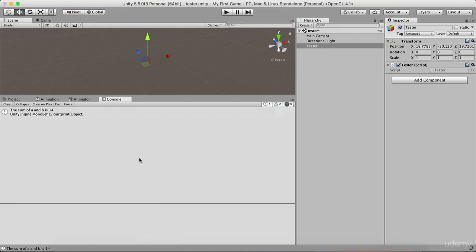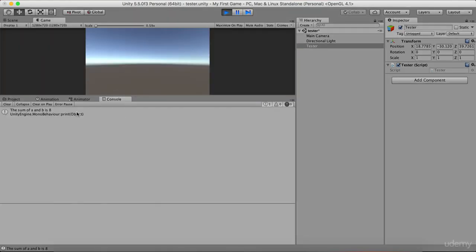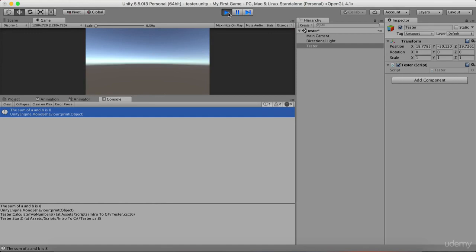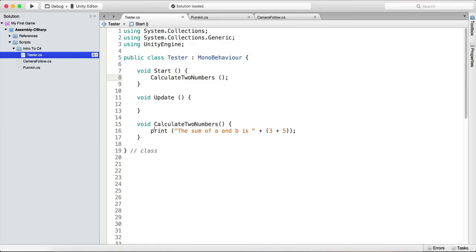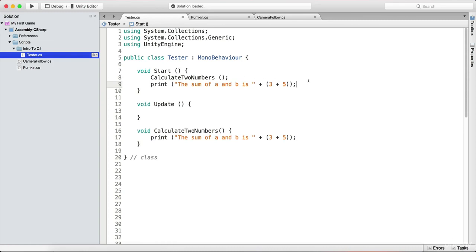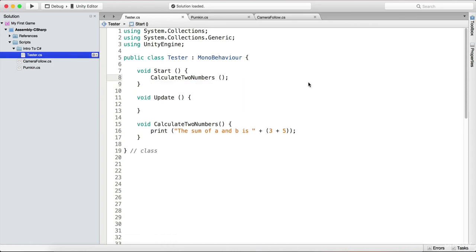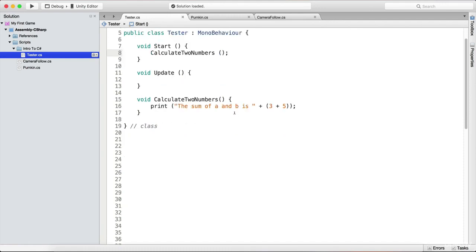So if I go in my project now, and if I first clear the console and run the game, we're going to see the sum of A and B is 8. So the sum of A and B is 8. It's the same even if we simply call it right here like this. It will also work. But the point here is to explain what functions are. So this is the first type of function, or how I like to categorize them. This function does not return a value, which is denoted with void, and it does not take any parameters, which is denoted by these empty parentheses.